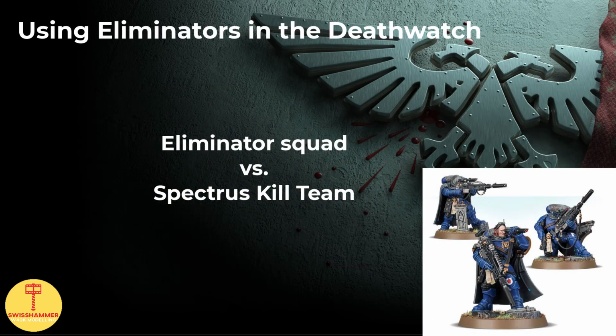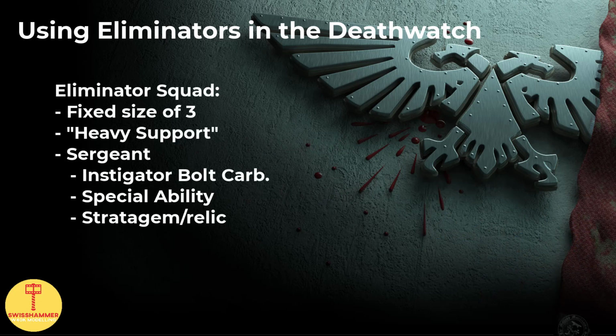With the basics covered, how can we best use them in the Deathwatch? Due to the Deathwatch being able to take them as their own squads, as well as including them in a Spectrus Kill Team, the question is of course which one is better. When running Eliminators as their own Eliminator squad, they are a Heavy Support choice. Limited to 3 models including the Sergeant, they have become very affordable at only 75 points with the default loadout.